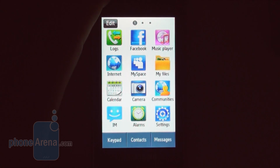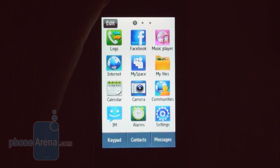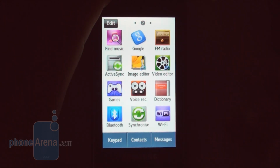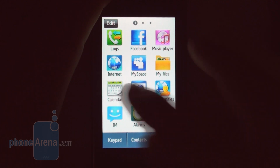changed. The main menu is again executed in pages, which you can scroll left and right, for a very good selection of apps, which is good since it's a feature phone. You don't have access to an applications market the way you have on Android or iOS. Pretty useful stuff. Regarding productivity, you have converter, calculator, world clock, timers, memo, tasks, calendar, and that's about it as far as organizers go.